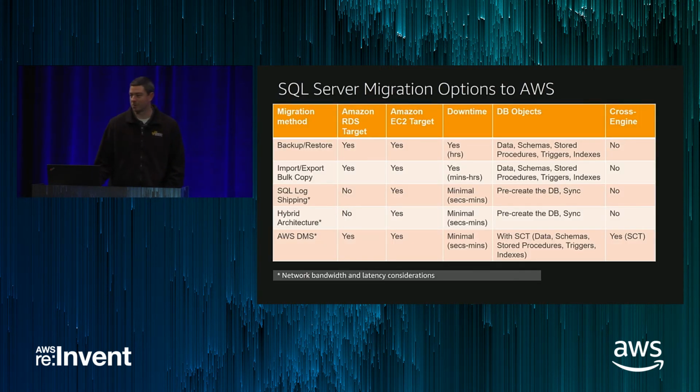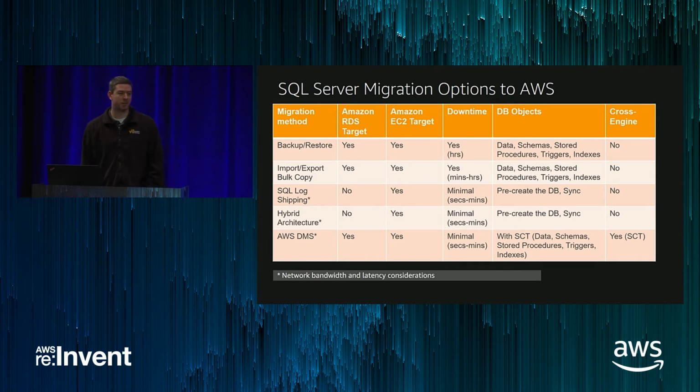So we have backup and restore. Okay, backup and restore. You can use SQL Server Management Studio to back up your database. It'll create a BAK file. You can take that, upload it to S3. You can then take it out of S3 and download it onto an EC2 instance, okay, and restore it that way. For large databases, I had a colleague just mention this recently, you could use AWS Snowball.